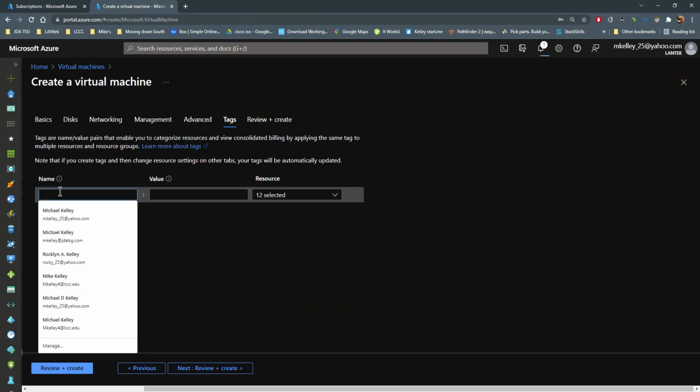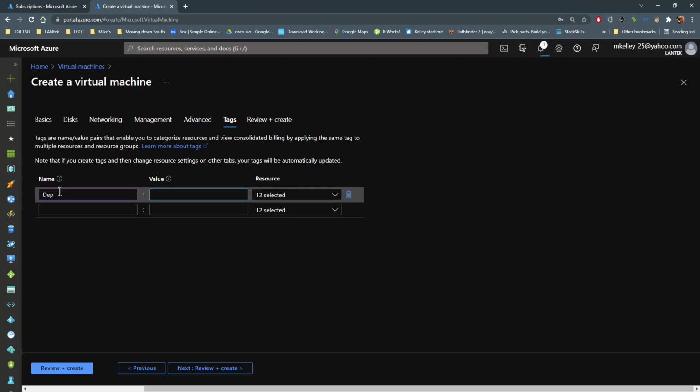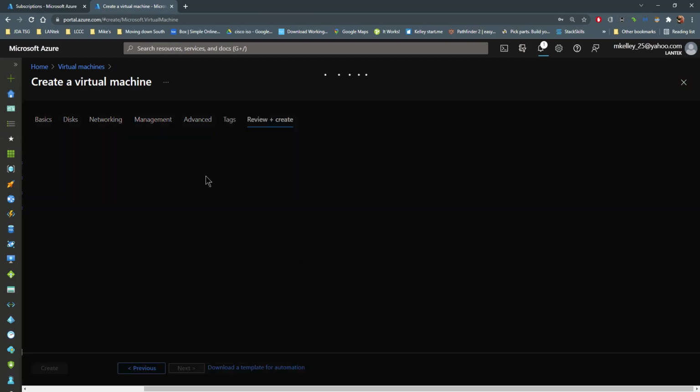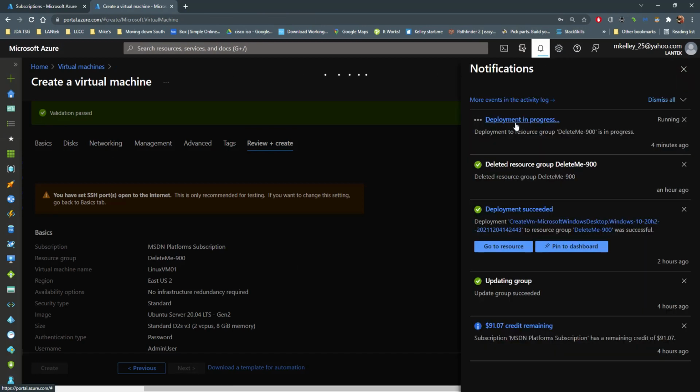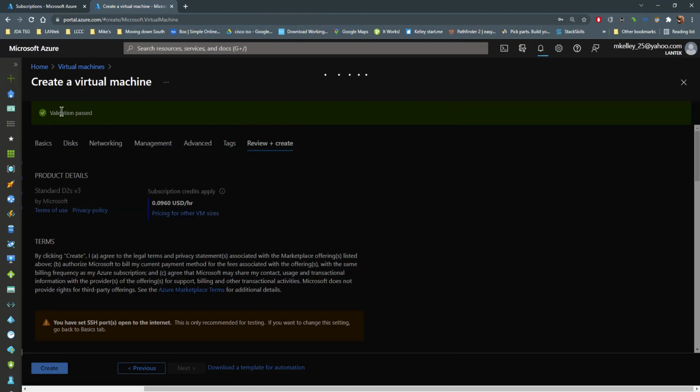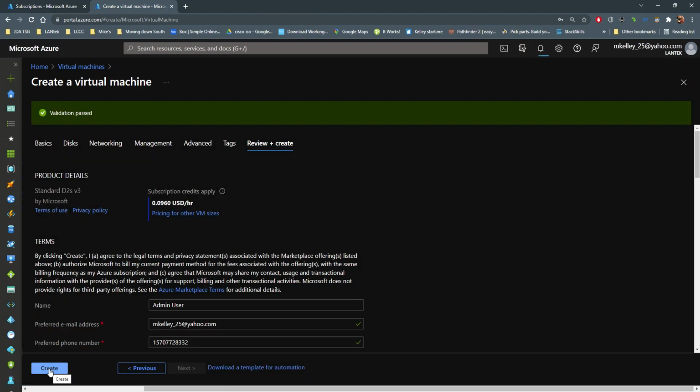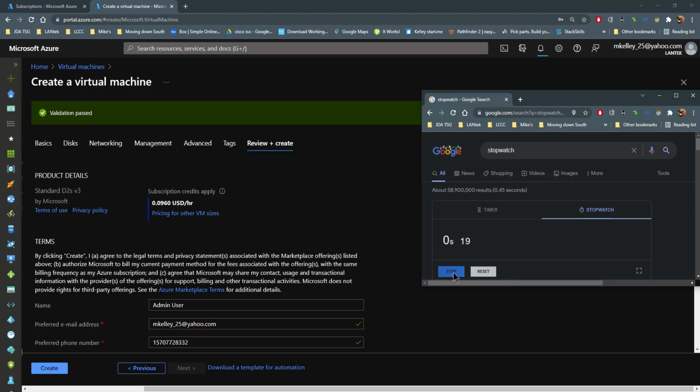Okay, we'll tag department again, and let's give this one to, oh, I don't know, let's give it back to accounting. 12 resources are going to get created again. Now, I didn't intentionally skip anything here, so if I get the red dot, I would have been surprised. Now you can see here, the deployment of Windows is still ongoing. I'm going to wait till I can click the create button here. I'll pause the video and we'll come back when all of these VMs are created.